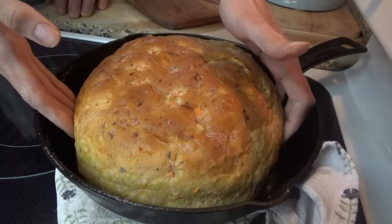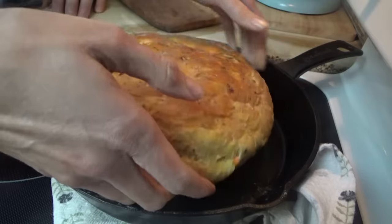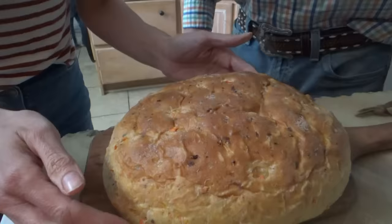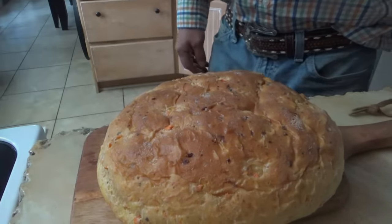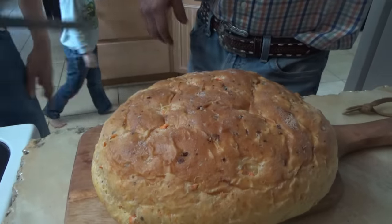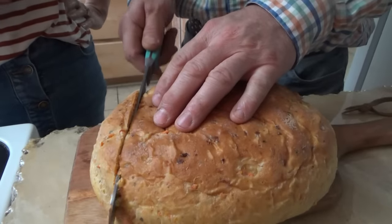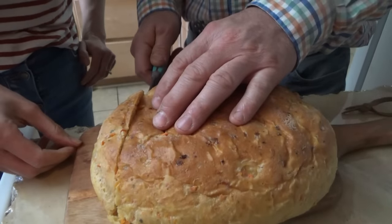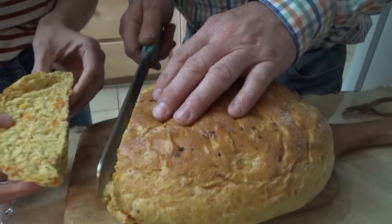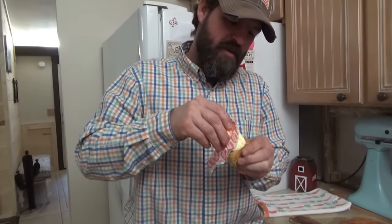We just finished eating supper and this has been cooling down over here. I thought it was going to be like a hard bread — it's not. It's very, very soft and fluffy, and it's a really pretty bread. Cut it this way and you put some meat on the inside and have yourself a mega cheeseburger. Feel that — so soft. It's almost like a big old yeast roll. I saw some butter earlier — I just put it in the refrigerator. This is our house folks, butter's been sitting out and it's soft.